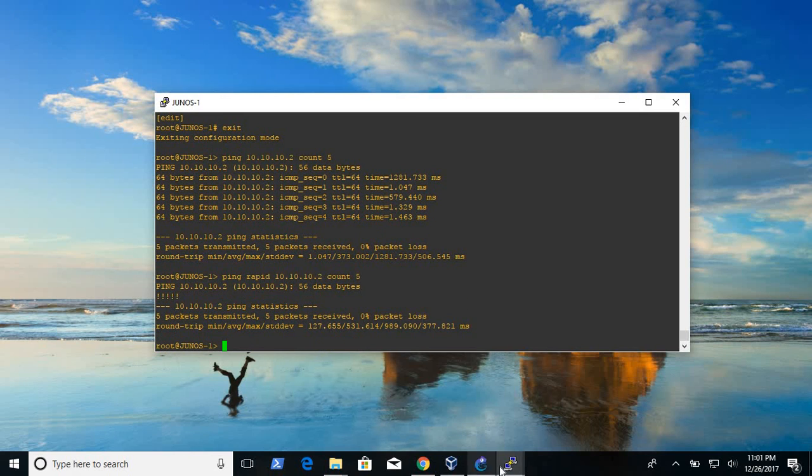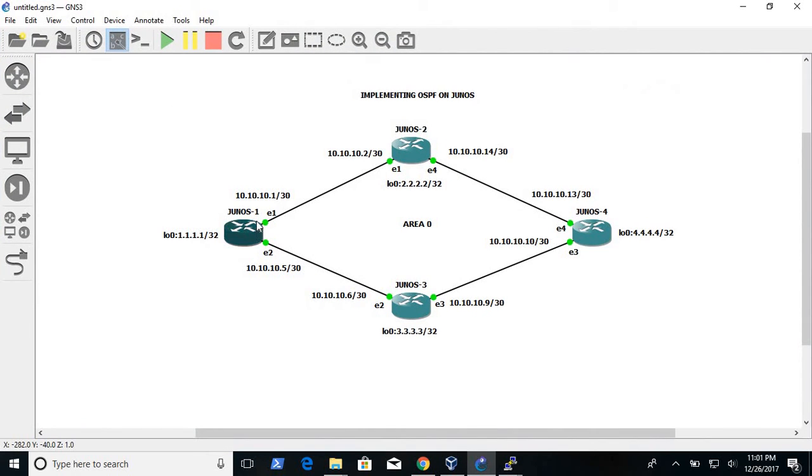So it looks like we have basic connectivity now between JUNOS 1 and JUNOS 2, and we've been able to set up the loopback interface on this device. Now, I promised to make this video short. Let's take a break at this point. When we come back, we're going to set up the remaining interfaces and establish basic connectivity between all the boxes, and then in another video we're going to establish OSPF.